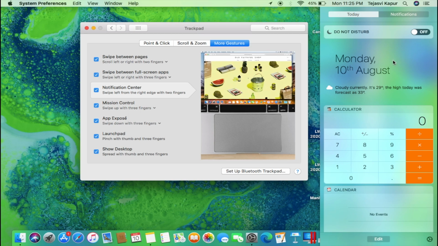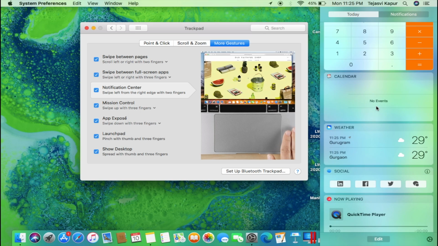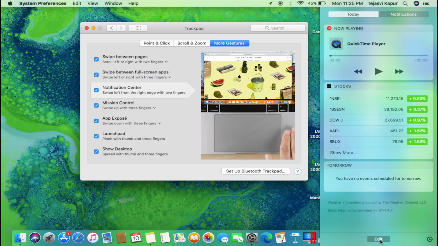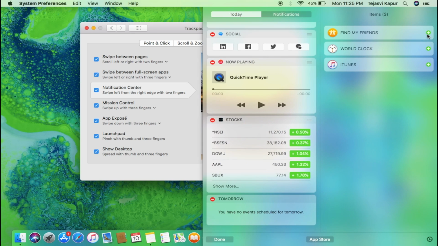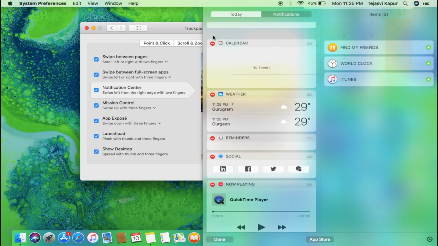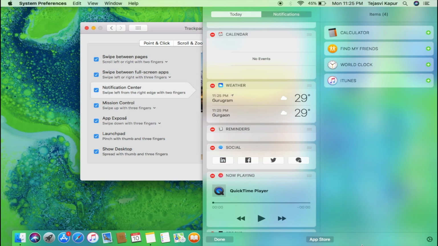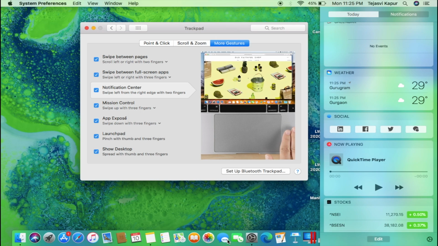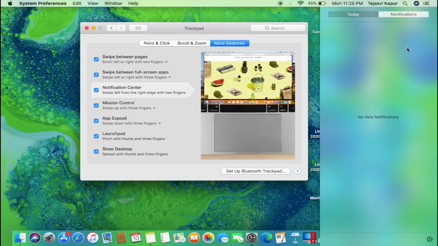Talking about notification center, what exactly that does, we can turn on do not disturb mode so that it doesn't annoy you with notifications. Then we have widgets, like on the iPhone. We can add or remove the widget. All right. Here I have just added. Let me remove this. Let me remove this. That's how you do it. And you can, of course, search the App Store for more widgets. Clicking on notifications, here, all the notifications show up.